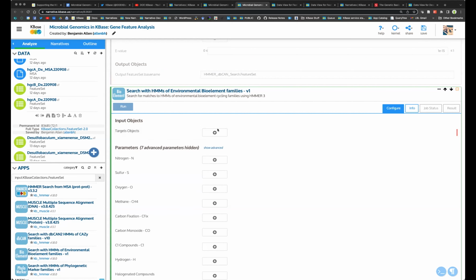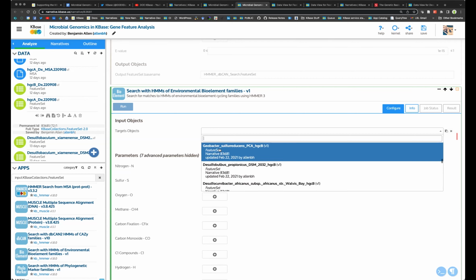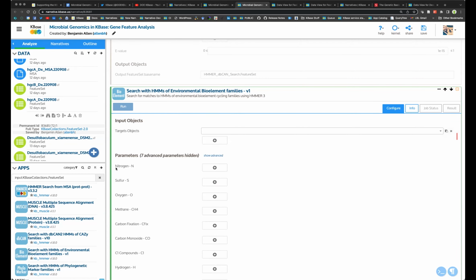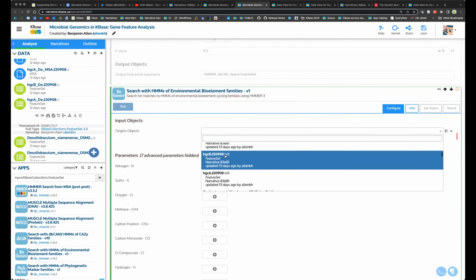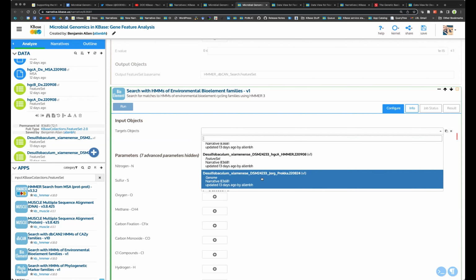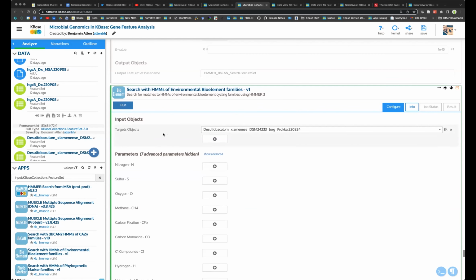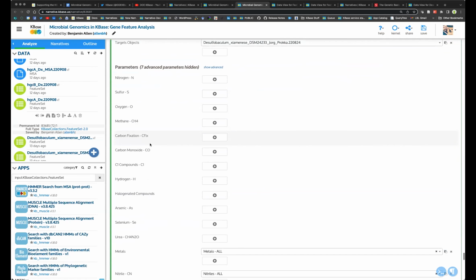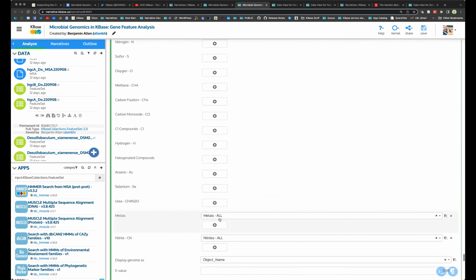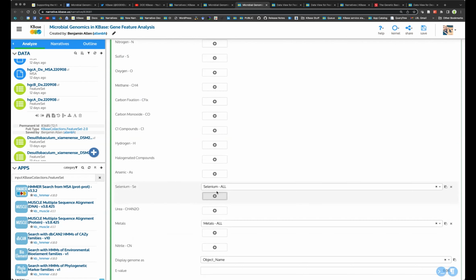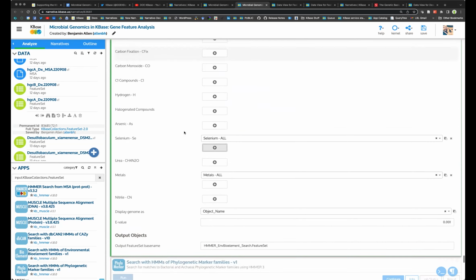What I'm actually going to put in is not the feature set. What I could do is build out a genome set with all of these. I don't actually have that genome set, but what I'll do is just select a genome here. So this is that same disulfobaculum one that we generated in the first narrative, and I'll just run these metals and nitriles. Not actually, let me do these selenium here. That's maybe more exciting.